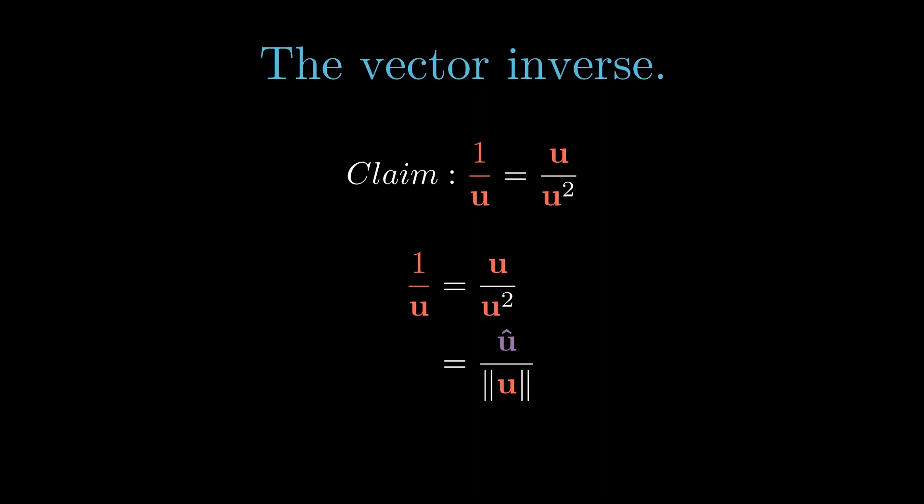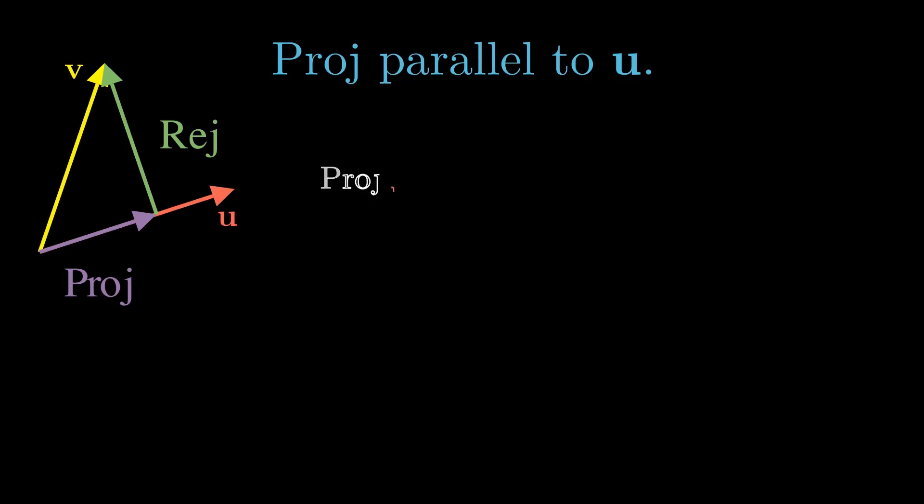There's a subtlety in non-Euclidean spaces, since vectors may not have positive squares. We can now show that the projection of v on u is, in fact, the component of v lying in the direction of u hat.